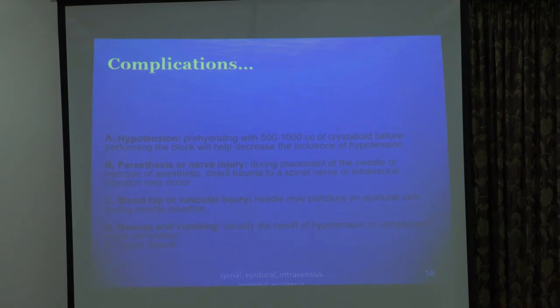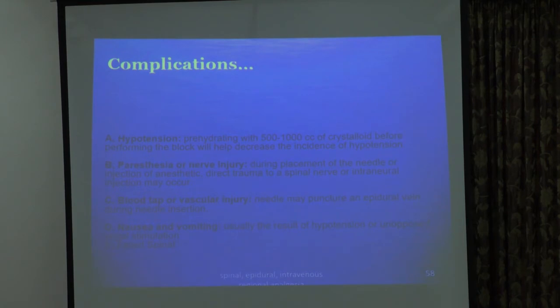At times, some people will use colloid just to expand the volume even before the spinal is done. And then after, what? Fluids. If your hypotension is not responsive to these fluids, then you add the vasopressors. The commonest one you will find is what? Ephedrine. You can give 5 milligram boluses of it. Okay. Ephedrine boluses just to help build your blood pressure up.